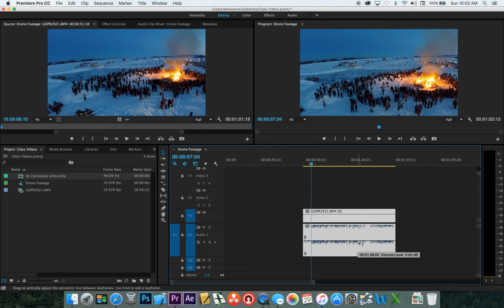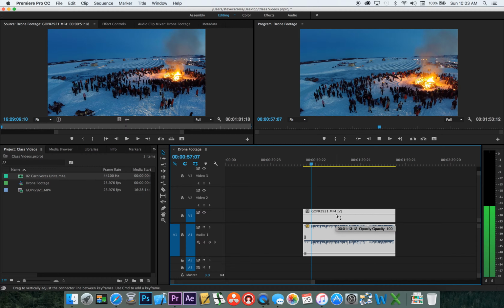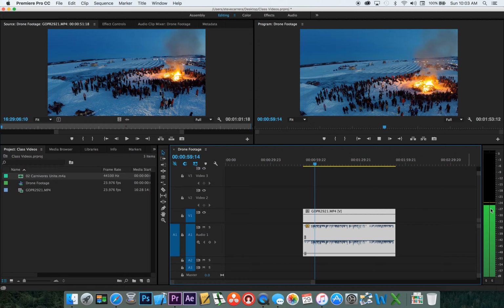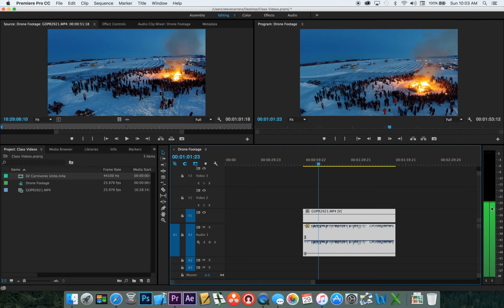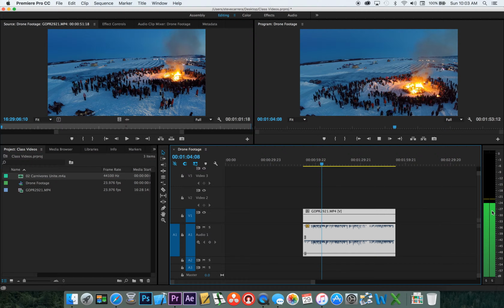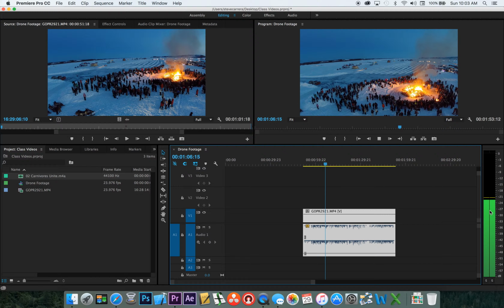So all I have to do really is grab the middle of this, and this is called the rubber band, and I'm just going to click on it and drag, and you can see how the decibel level is going down. So now I'm at negative 8.33. I can get it all the way down to, let's say, negative 21. Okay, and now you can tell right here the audio is a lot lower, and it's giving you the level indicator over here. Okay, so that's one way of doing it.